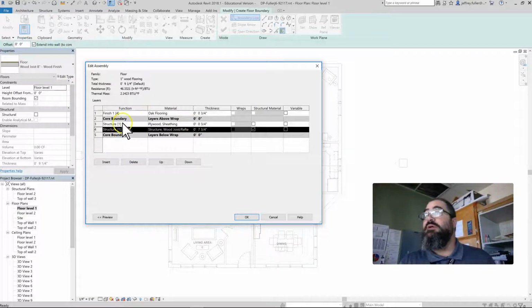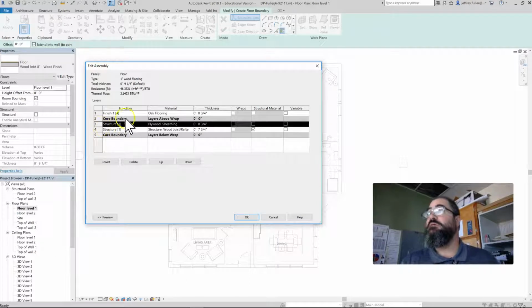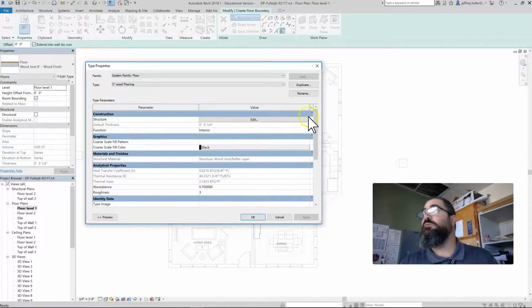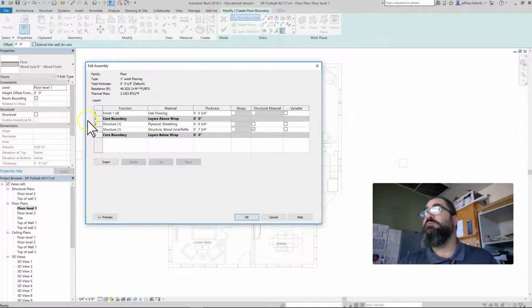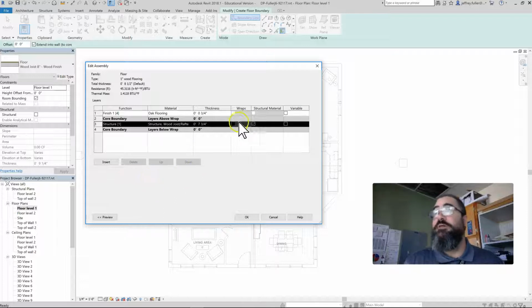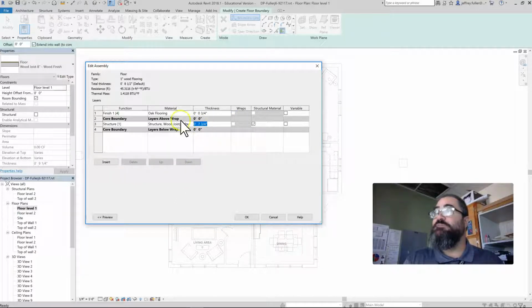Actually I think I want to delete this one, the plywood sheathing. Oops, I hit the wrong button. Okay, so again, delete the plywood sheathing. I'm going to change the size of the joist rafters. And again, this is just going to be a phantom layer. I'm just going to make it 1/4 of an inch.